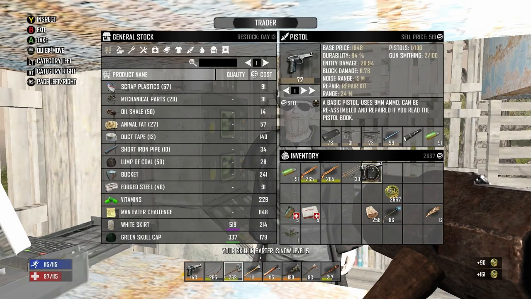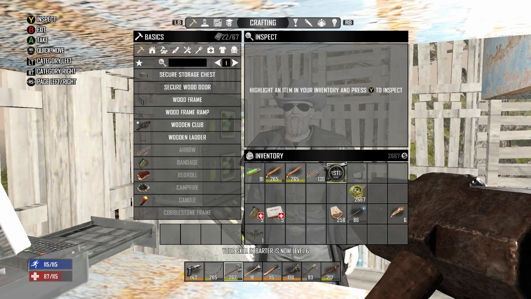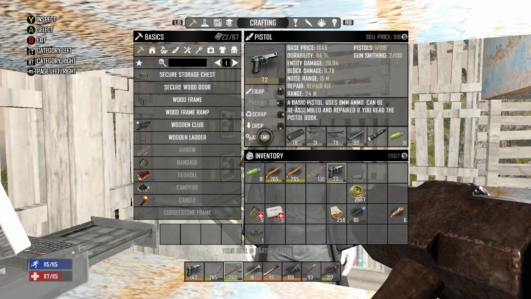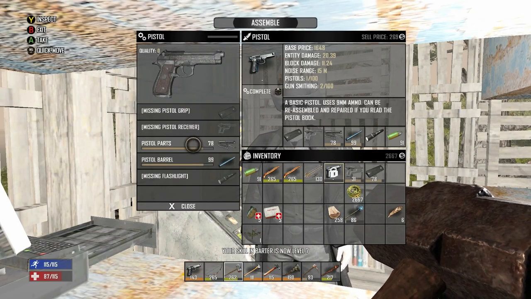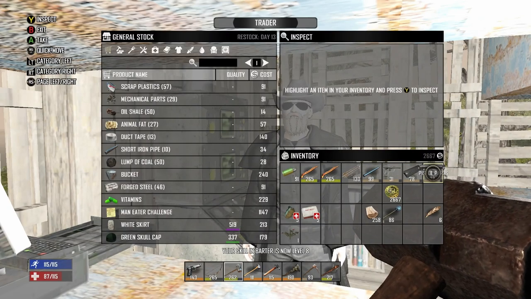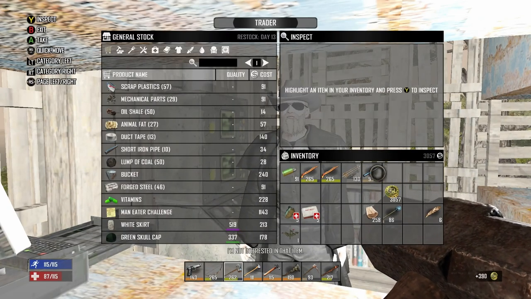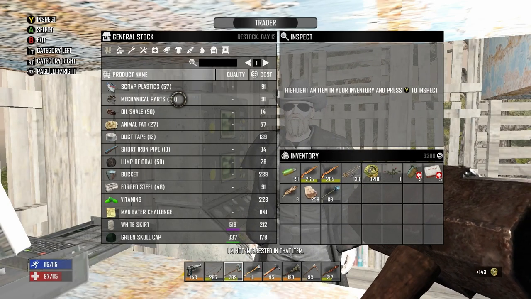Okay, so he's not going to buy the pistol. If you guys don't know this, if he's not going to buy a pistol that you want to sell, sometimes you can go to assemble and basically disassemble the pistol and see if he'll buy the individual parts. Greetings, stranger. Let's see if he'll do that. Yep, he will. There you go. 3,200 coin, not a ton. Let's see what he has.